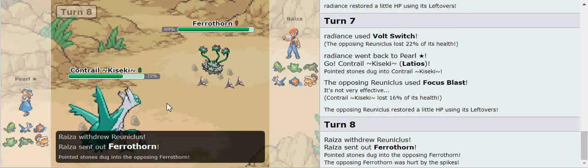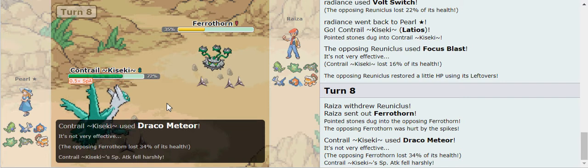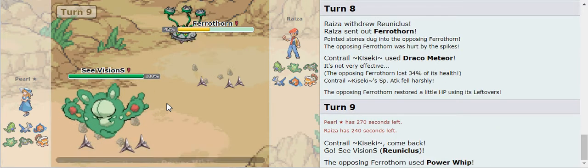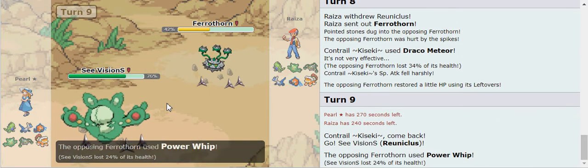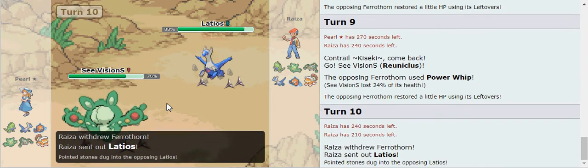Now the Ferrothorn's going to come in, and seeing as it's not knocked, it can at least sponge a Draco and be able to live another one, but not after hazards, actually, so it's not that helpful on this. But he's going to get another knockoff. Instead, he's actually going to go for power, predicting I'm not sure what. But that's going to do very little. Shrug off the Rio Nicholas.